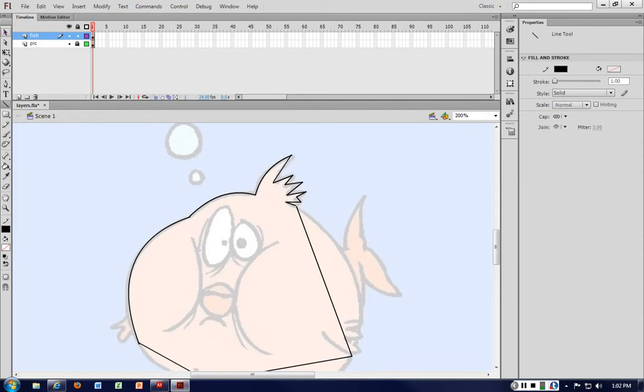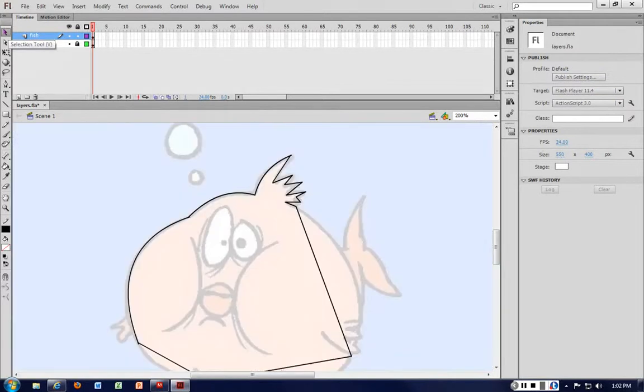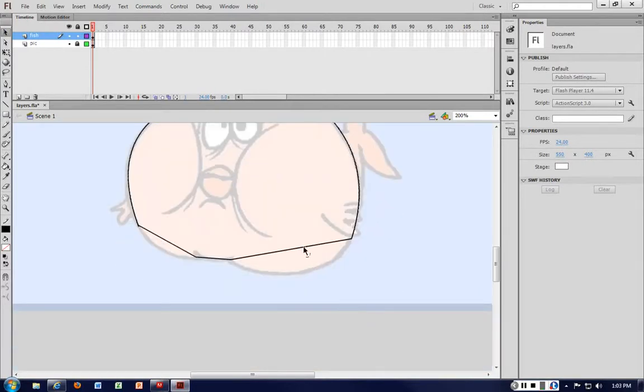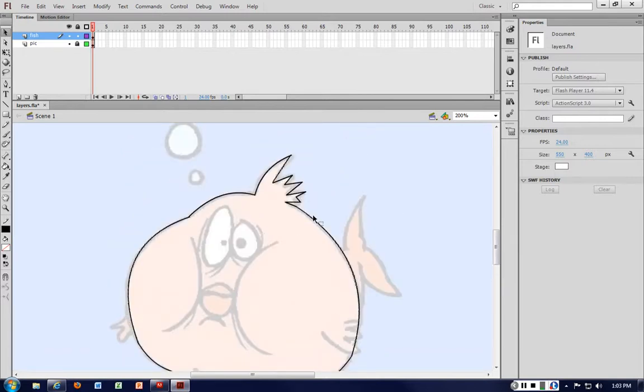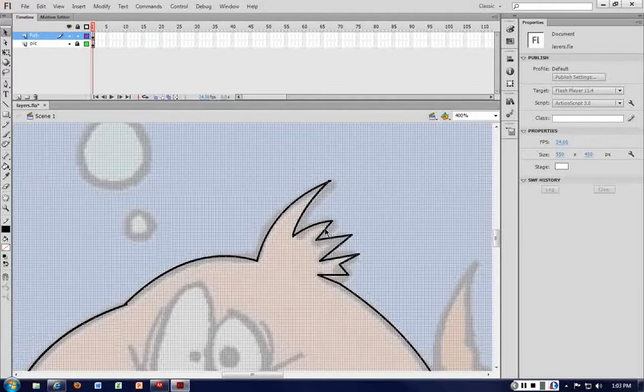So what I did was, once I've drawn the lines, let me just fix this. Once you've drawn the lines, you go to the selection, and then you come to the edge, and you'll see that now I just need to pull it out. Pull it out again. Just pull that section out. I'll keep doing that all around. And I can zoom in, get a better, closer view of this.